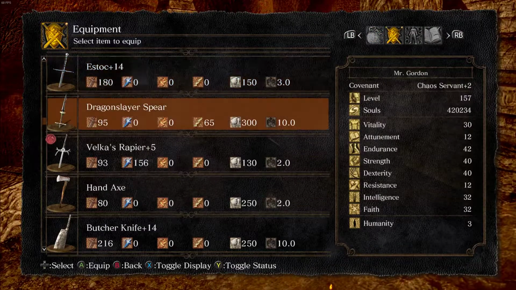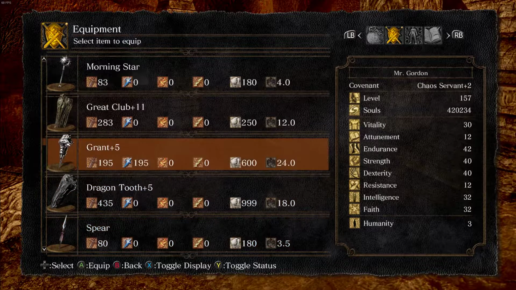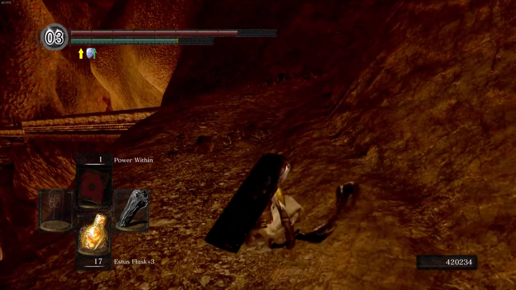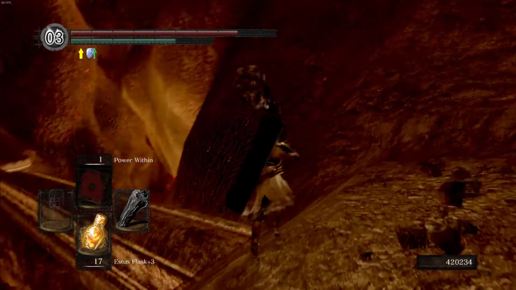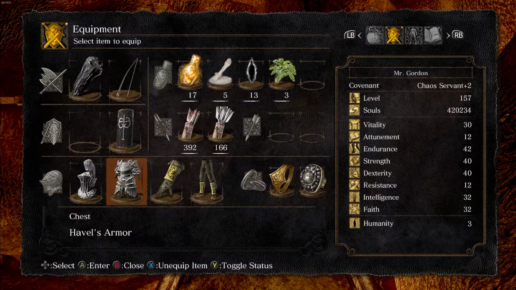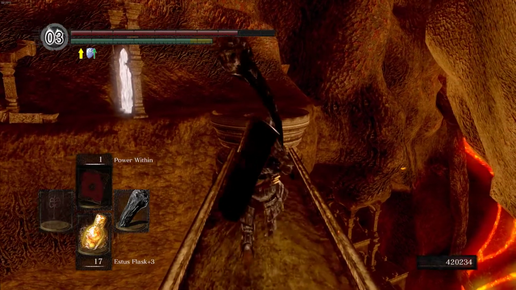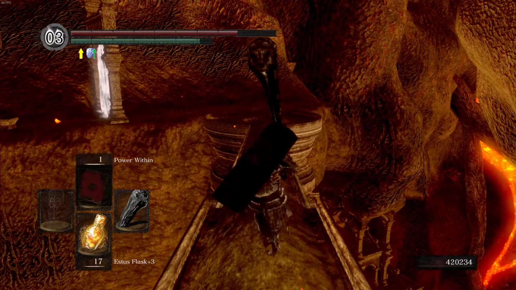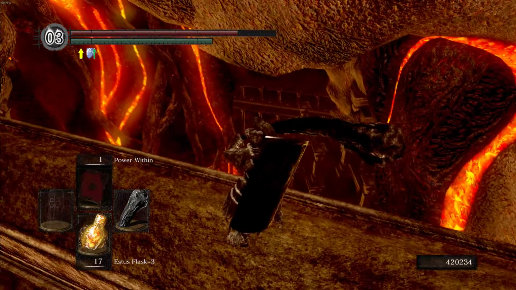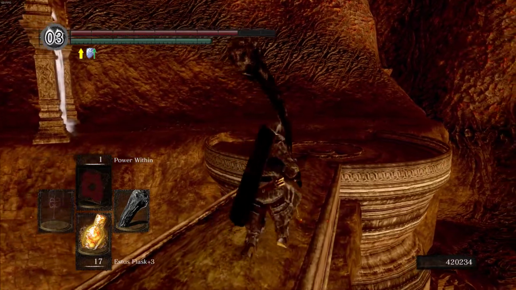We probably don't want to use a rapier for this fight. Actually, we probably want to use something with a little more oomph. We're gonna rock the dragon tooth. And just because we don't want to get schmelted, we're gonna rock full Havel gear. We're fat rolling, but you know what? That's okay. The demon ruins of Lost Izalith. You see all this lava here.